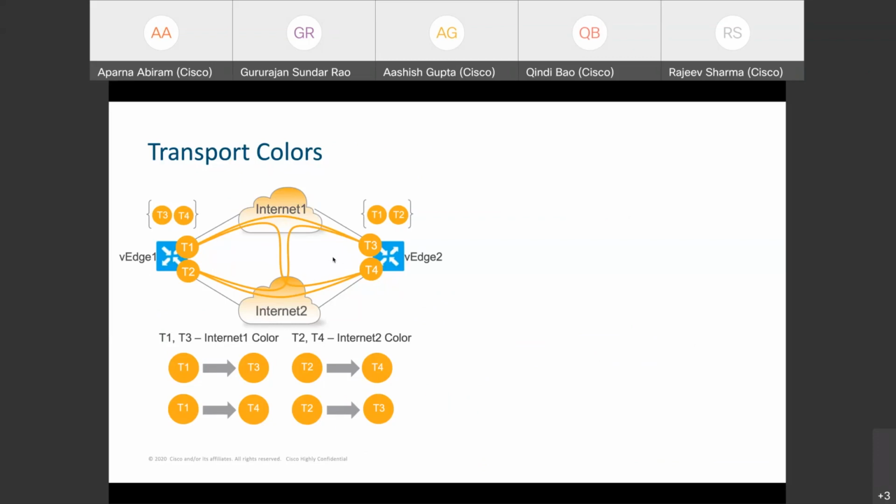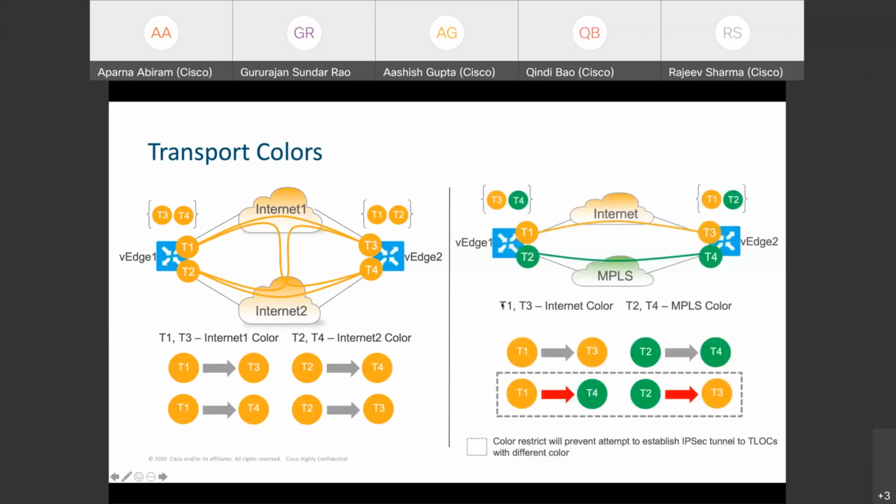But you can modify this behavior by using a configuration called restrict. Once you have this restrict keyword, each color will have a BFD session or a data plane tunnel only when the remote color is also the same. So it is restricted by the color itself and not by the hierarchy.